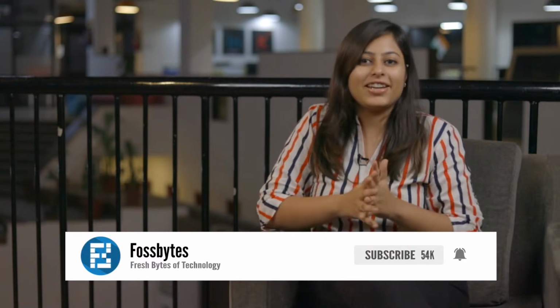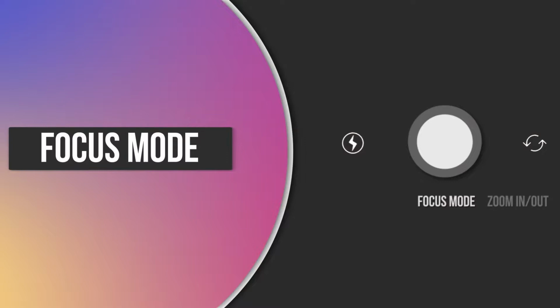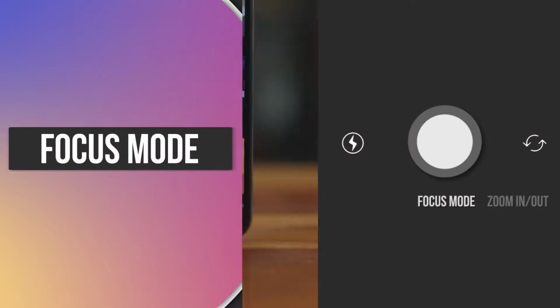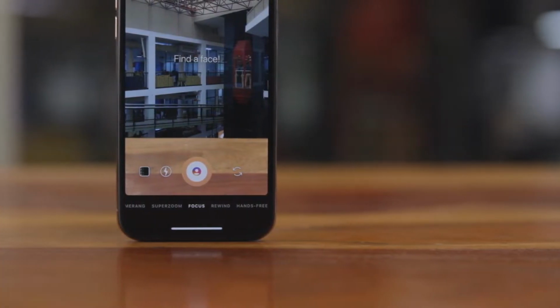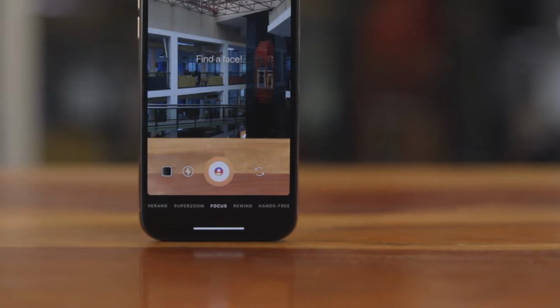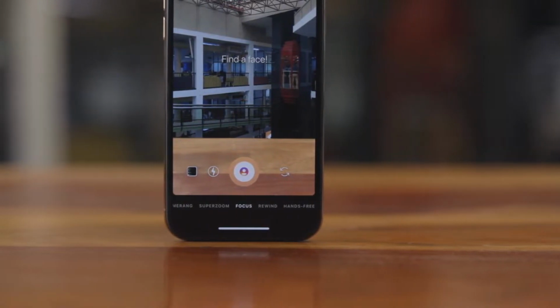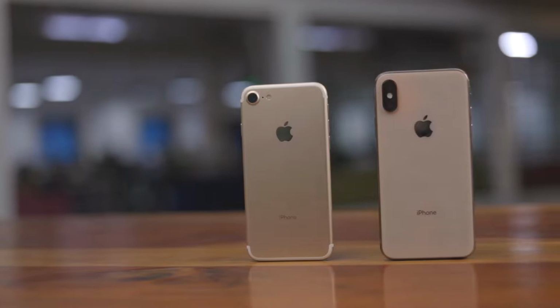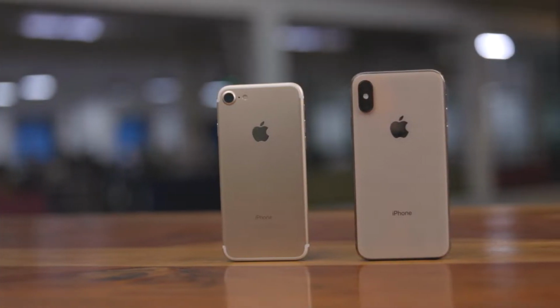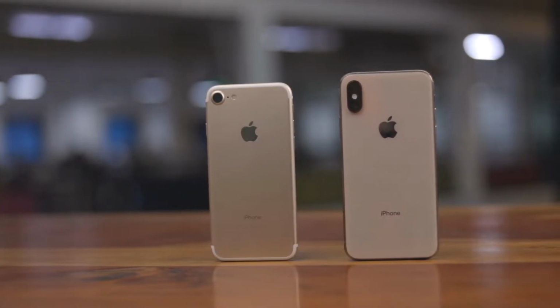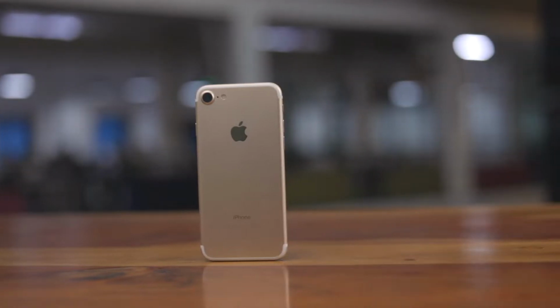Okay then, let's get right into it. So the first feature is the focus mode in Instagram stories. This feature is for all of you out there who, just like me, don't have one of the latest phones with the portrait mode inbuilt in them. Now it gets really sad at parties when people don't prefer taking pictures with your phone just because it doesn't have this feature. But don't worry, Instagram has got you covered.